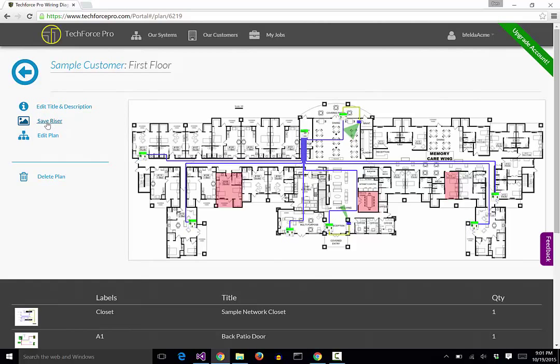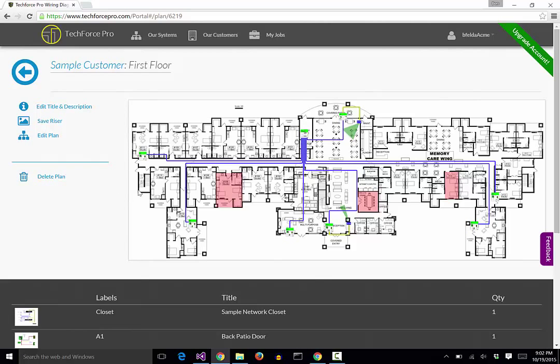You have the save riser diagram, which is this picture off to the right, so you can save this picture off. This is the only spot that you can save the full size picture. Back at the customer page, when you save the PDF, that saves it in an 8.5 by 11, so it's kind of a printed out PDF with everything in it. Not full size though. When you go in here to click the save riser, it saves the floor plan in the original size that you uploaded it in, with all the extra information, with all the diagrams and wiring and everything else that you can have. We can go and edit the plan, or we can delete the plan.